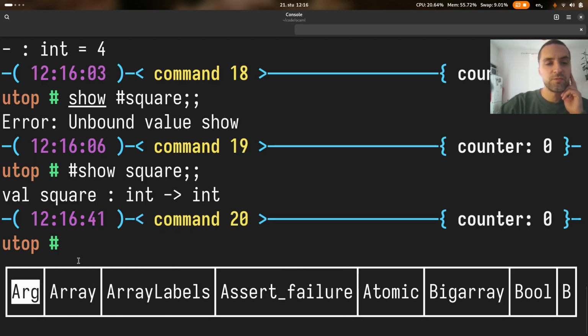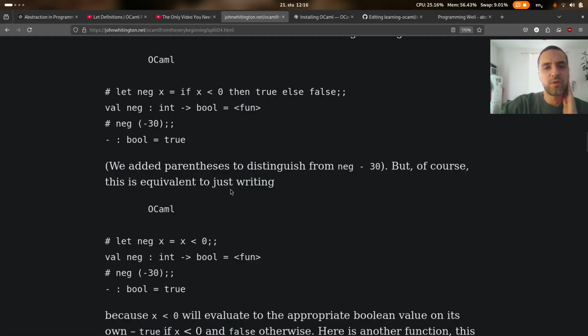Yes, if you write show square, it shows us the type of a function. So square is a function from an int to an int. So far, the functions were from the same type to the same type. But now he's showing us the function let negative x, if x is less than 0, then true, else false.